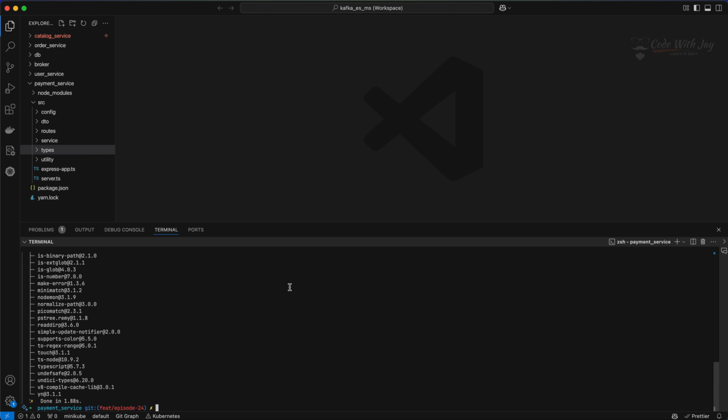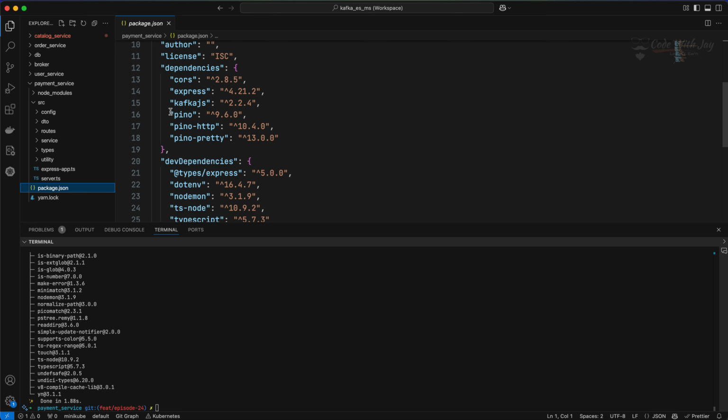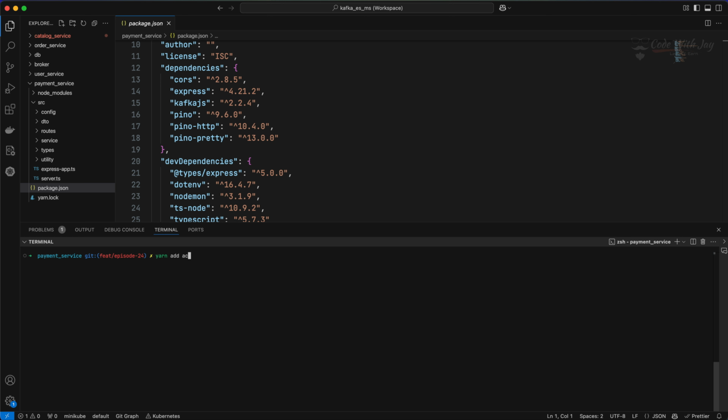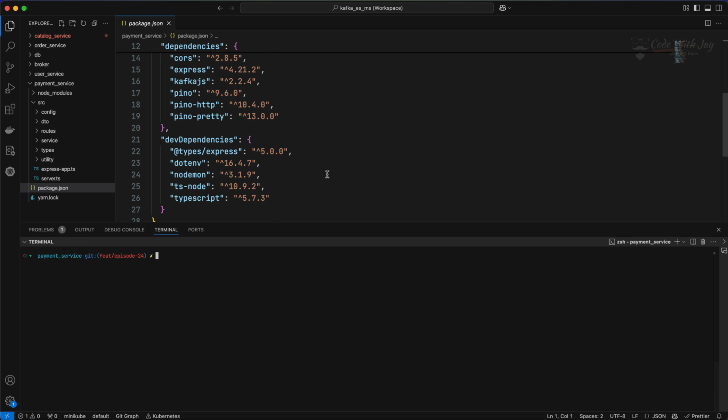Cool, perfect. So now all of the dependencies are installed. So let's check whether we have everything, right? So yeah, one more thing we needed, that is called Axios. All right, because Axios is missing right here. Because this is a payment integration service, we need to call other services as well to get synchronous data, the way we have just called our user service from the order and the catalog service, while we need some authorization or authentication from our user service, right? So let's add Axios as well, yarn add axios, right? Cool, all the dependencies are now added.